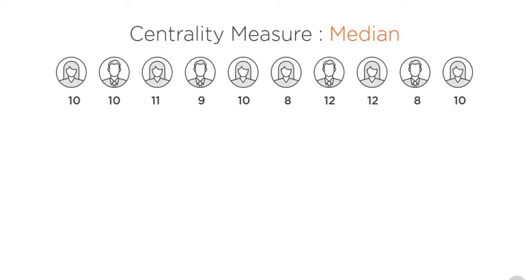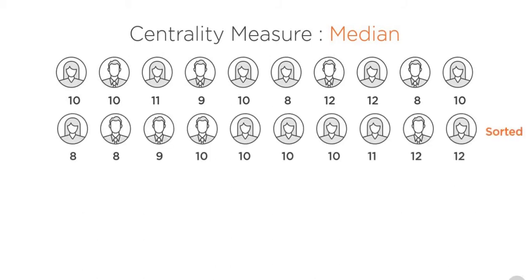So we have 10 individuals and we want to calculate the median value. So we can first sort the age values. And once we have the sorted list, then we can find the middle value. And as we have 10 values here, which is an even number, therefore we will have two middle values. That means that 50% of values will be above these middle values, while 50% of values will be below these middle values. Therefore, to calculate the median, we can take the average of these two middle values. So our median will be 10.